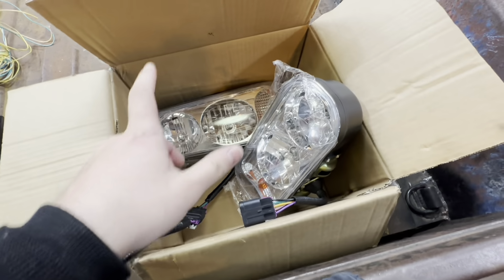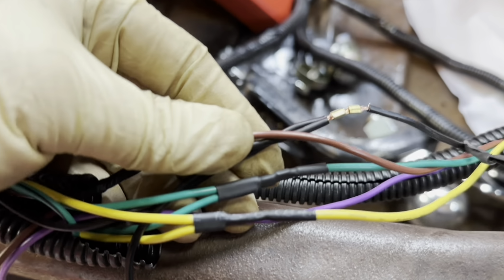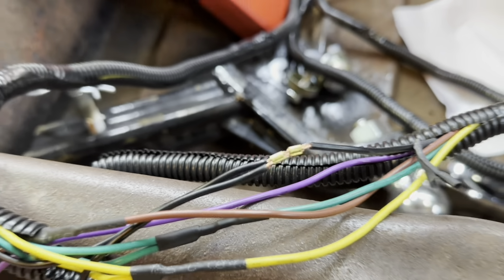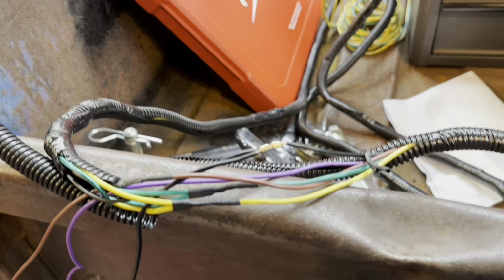So I got this headlight kit here for my plow, and I'm going to insert a clip of the wiring. So I got a wiring kit, and I was curious to see how they wired stuff. The cheapest coating ever. Yeah, that's a no-go for me. We're going to replace that.